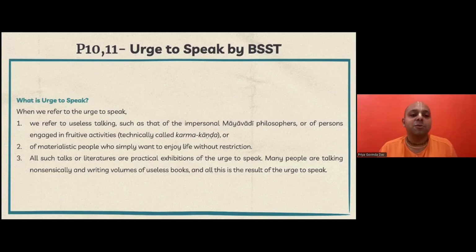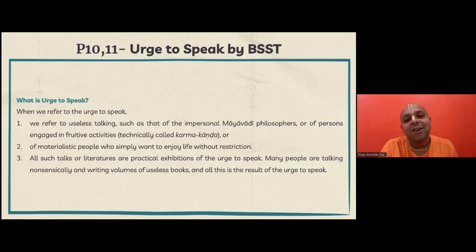Second kind of urge to speak is materialistic people who simply want to enjoy life without restriction. They just talk about enjoyment. ये भी enjoy करते, वो भी enjoy करते. Let me enjoy this way, that way. This also comes under urge to speak. And third one, all such talks or literatures are practical execution of the urge. So many people are talking nonsensical and writing volumes of useless books.